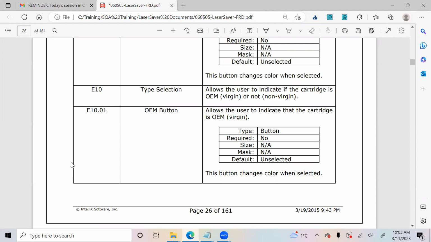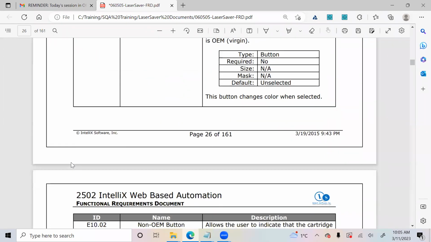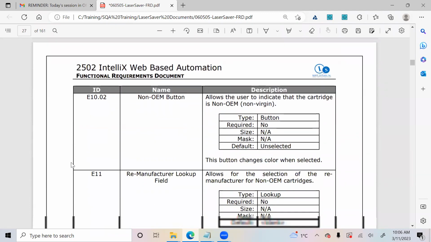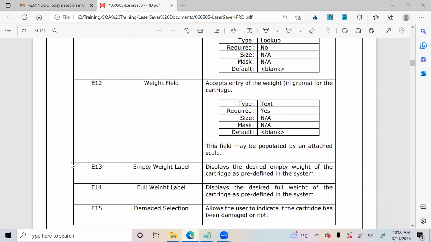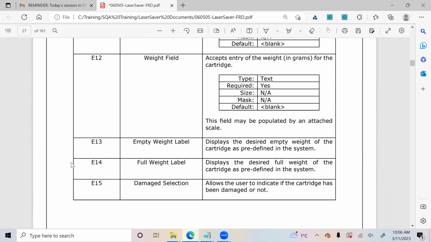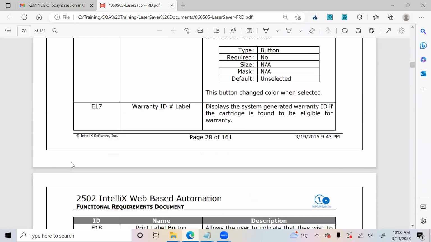What is considered empty and what is considered full, they are using that to define on the cartridge module. Hey, for a cartridge from this manufacturer with this model number, this should be the full weight, this should be the empty weight. Now, when it comes to the actual cartridge, when they are processing it on the inventory module, they are comparing against the empty and full weight, and calculating whether this cartridge is warranty eligible based on the emptiness of the cartridge, and so forth. So that's what the formula is supposed to indicate.